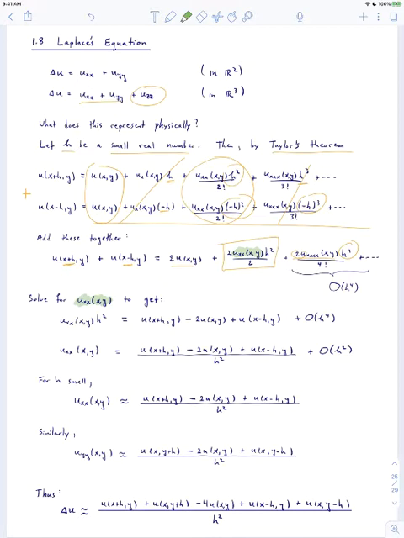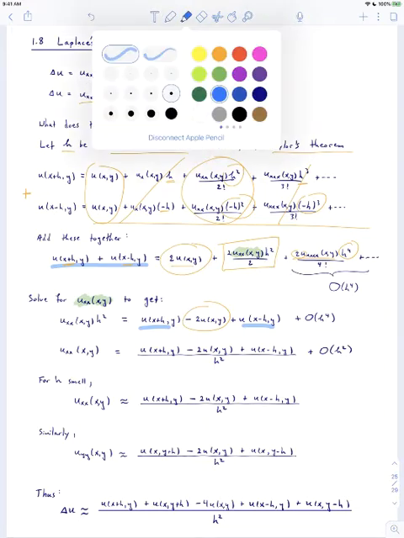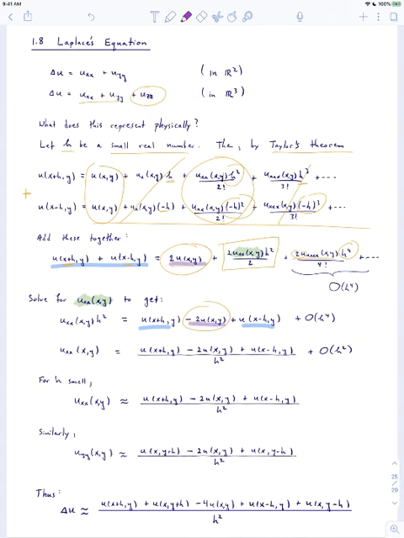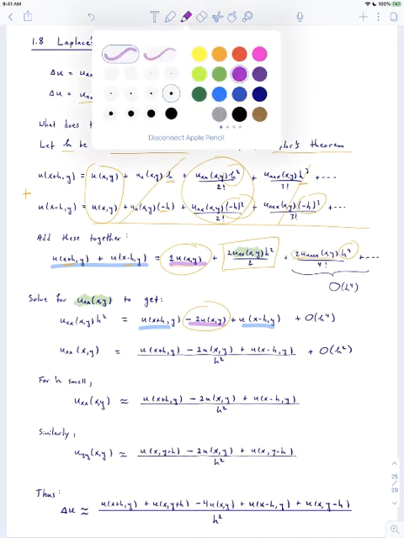Well, the first thing we notice is that on the left side we have this term, u at x plus h comma y plus u at x minus h comma y, and that goes here, and there's also another term there. Next we have this 2u at xy. So we're going to subtract that to the other side, and that's going to be that term. Maybe we should put that as a color as well. So let's make that purple. So there's that one. And then we have a bunch of other terms. Everything else we just sort of group together.